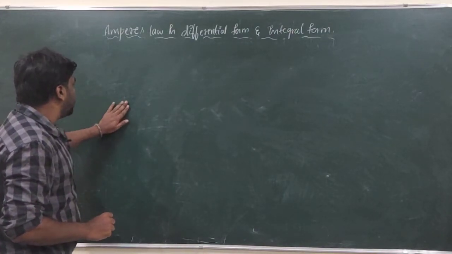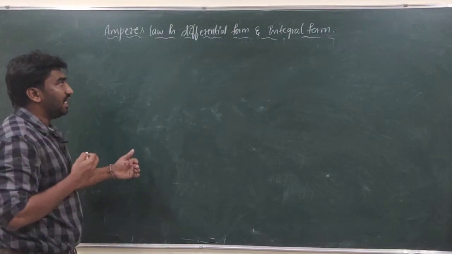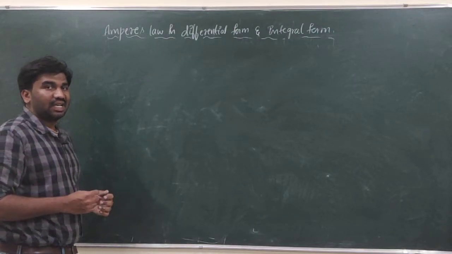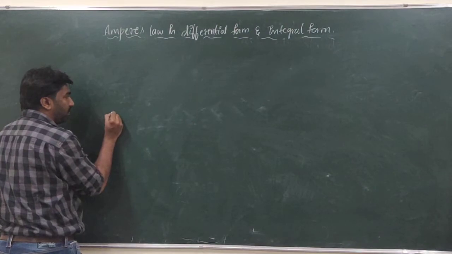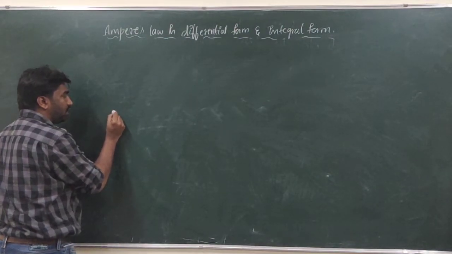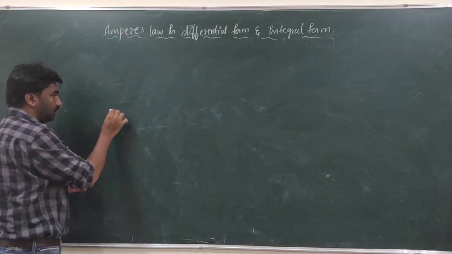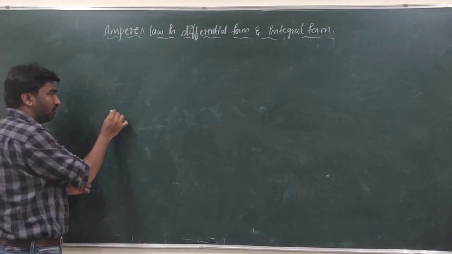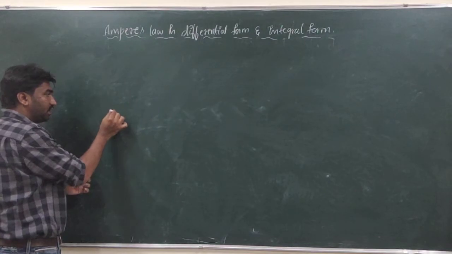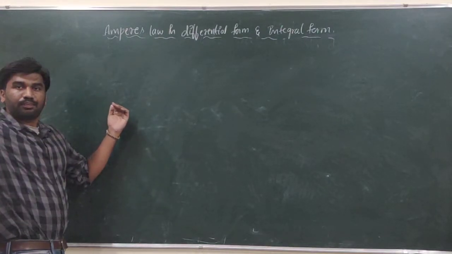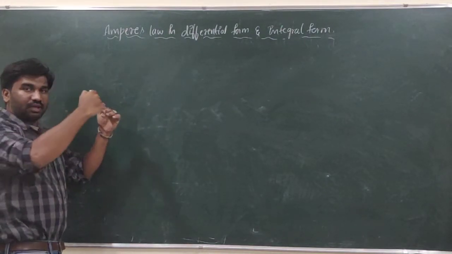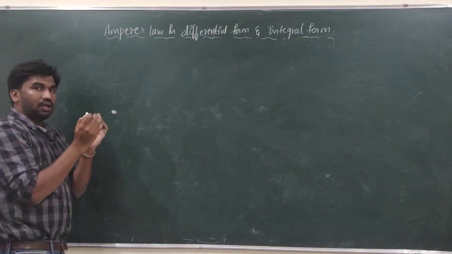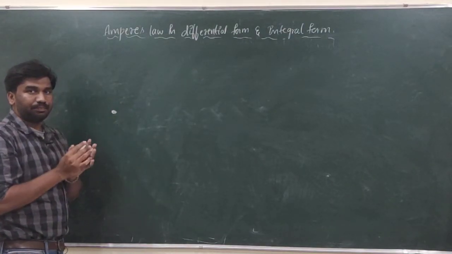Here in this video I am going to discuss Ampere's law in differential form and integral form. Let us take an infinite length wire which carries a current I. The current is coming out of the board. This wire is of infinite length, and the current in this infinite wire is I.